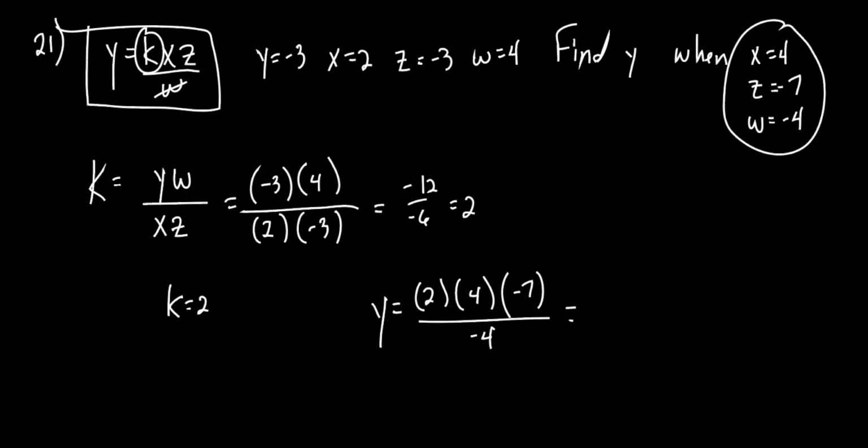Can you do this in your head without a calculator? Yeah. So watch. Or it's easier than that. Look, this 4 goes into this 4, doesn't it? Now you do have a negative, so don't forget. I'm just going to put it on top. They cancel each other out, right? Well, that negative would cancel out with this one. If you wanted to do that, then that's fine. A couple ways you could look at it. So that negative and this negative would cancel each other out, and that 4 and this 4 cancel each other out. What are you left with? You're just left with 14. So y equals 14.